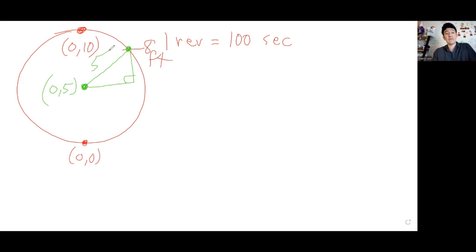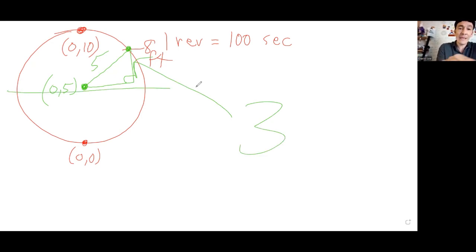Now, I know for sure that here, that's the hypotenuse, or it's the radius, right? This circle has a radius of 5, because if the diameter is 10, then the radius is 5. I know the radius is also the hypotenuse. That's convenient. It's 5. How about this here? Can you tell me what that is? That's going to be 3, because the middle is 5 high. Your friend is 8 high, which means that this here is going to be 3.